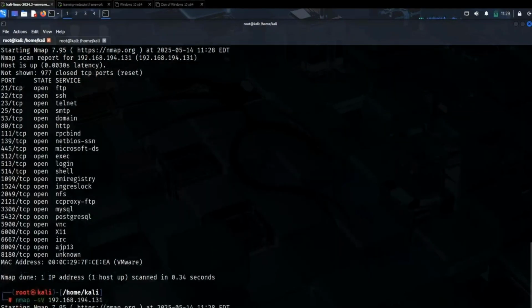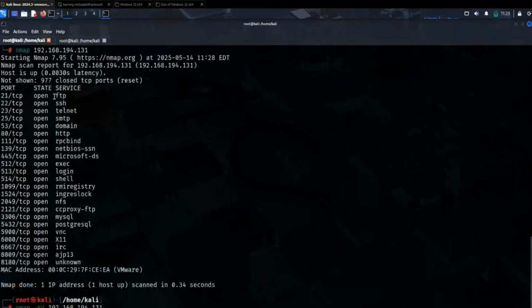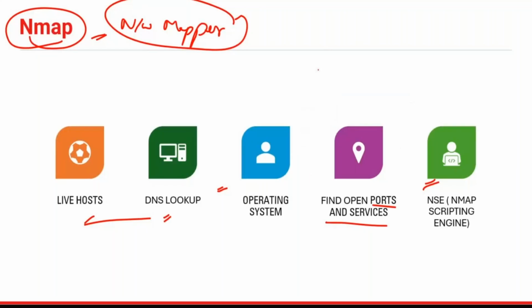Then another way of knowing the open ports and services we have, and also getting to know what versions are running for that particular service, is by using this parameter, that is -sV with a capital V. So in the exams, many times a question can come on this. Using hyphen s capital V, I can get to know the service version of that particular service.